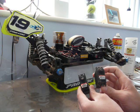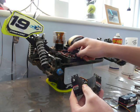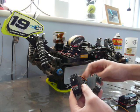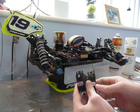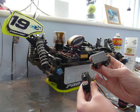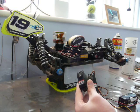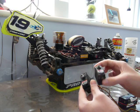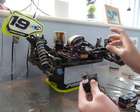This is my second set because when I had that runaway accident, I forgot to say that because of the receiver battery pack, when we were setting a light and melting, it went through the wires, so they didn't work properly. One of them didn't, so I decided just to completely replace them. But they're not cheap. This one is nearly £50 for just one servo. But servos are different. You can have hundreds of different brands, different sizes. Obviously these are for the 1/10 like big, but for this scale you need really strong servos.